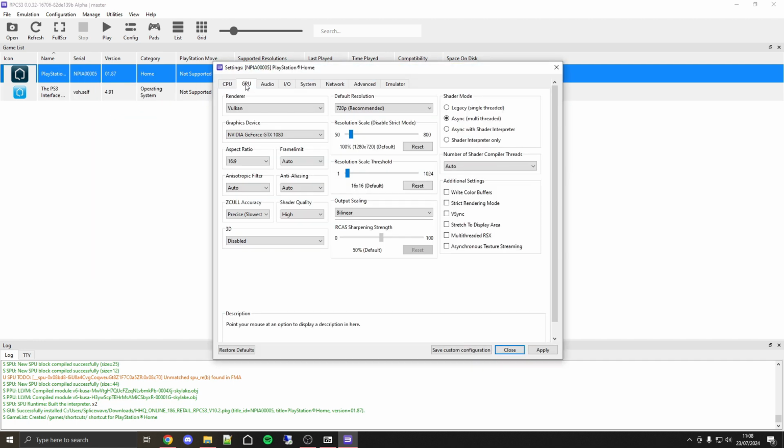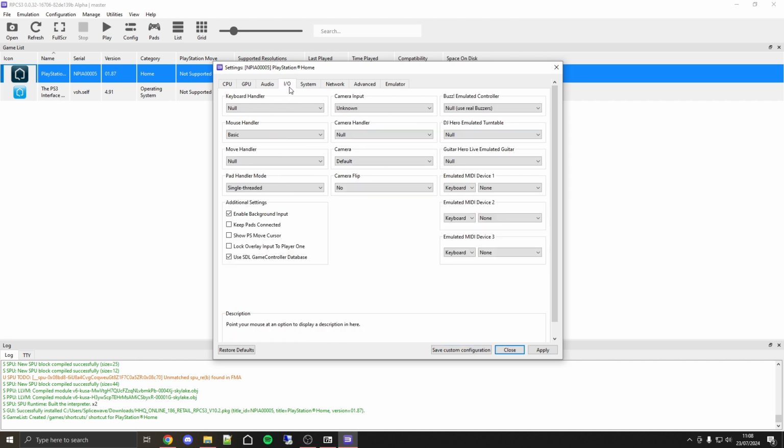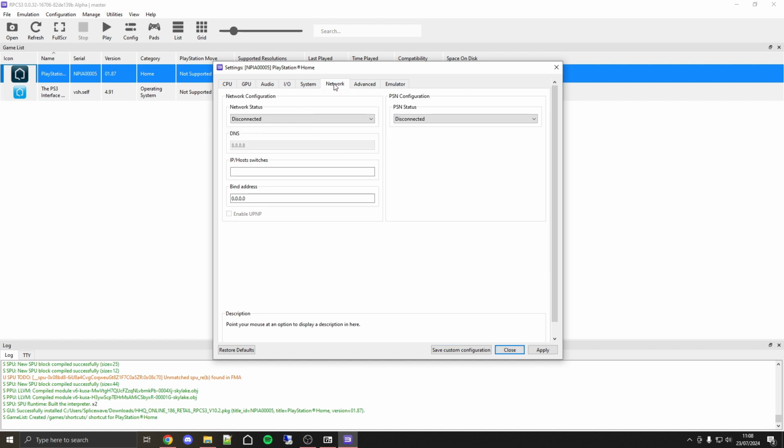And now what we want to do is go to GPU and we want to turn on write color buffers. And now we want to go to IO and set keyboard handler from null to basic. This will allow you to play on a controller but use your keyboard to type in messages. And now we want to go to network. We want to change it from disconnected to connected for network status, PSN status, RPCN.